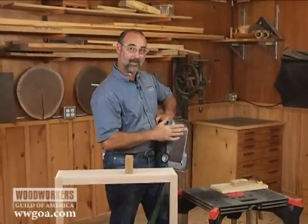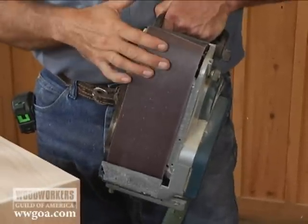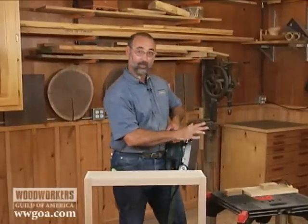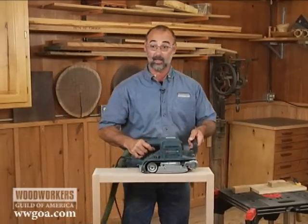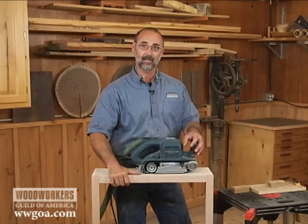So that's simple. That belt is like new again. The abrasive cleaning sticks are way less expensive than the sanding belts are. There's no such thing as using these too much. So frequent use of that cleaning stick is going to keep your sander and your sander belt working well on the surface here. A little bit of practice, you'll be a belt sander master.